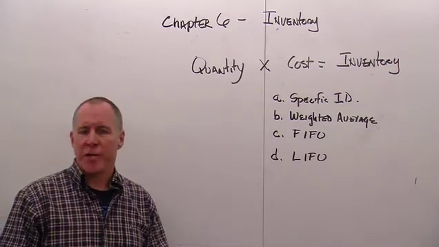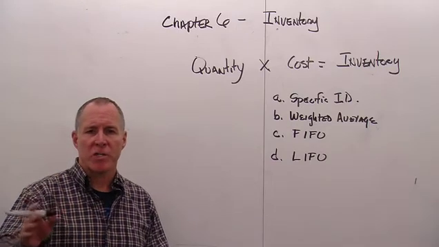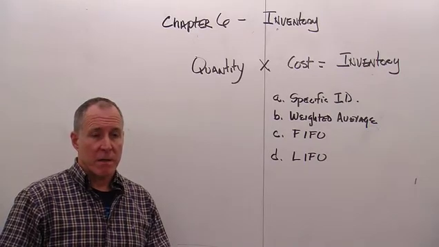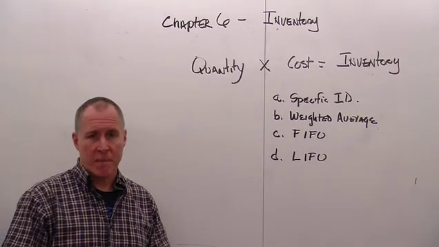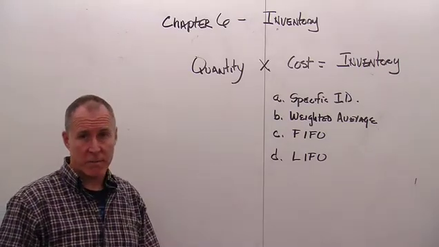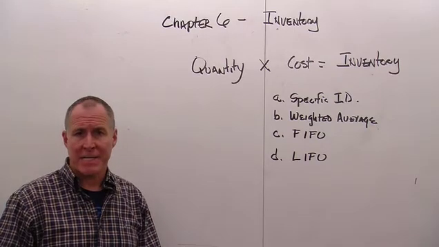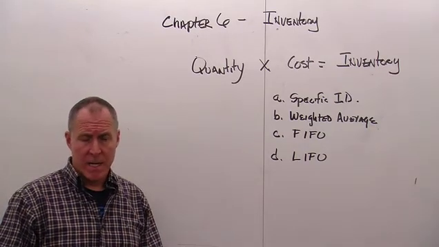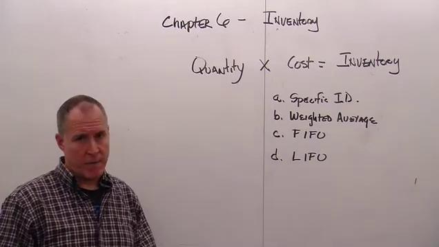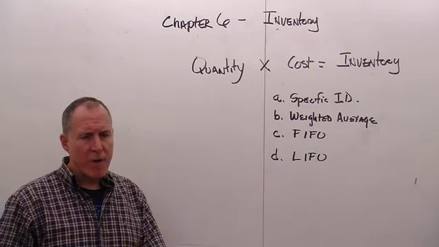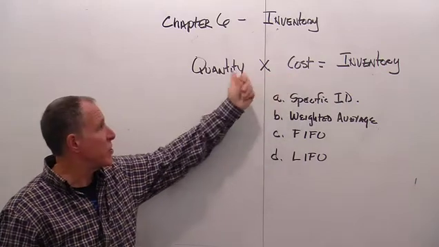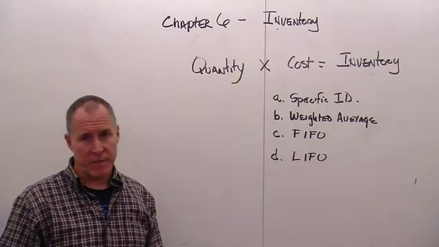Consigned goods, that was another issue. Remember, if you have put your goods with somebody else, you are the consignor, they are your goods. If you're the consignee, the person who holds somebody else's goods, they're not your goods. They do not go in that calculation. And the last item happens to be damaged or obsolete items. If they have no value whatsoever, you do not put them in the quantity count. Our focus isn't going to be on the quantity. Our focus is going to be on what unit price you take times the quantity to get the inventory.